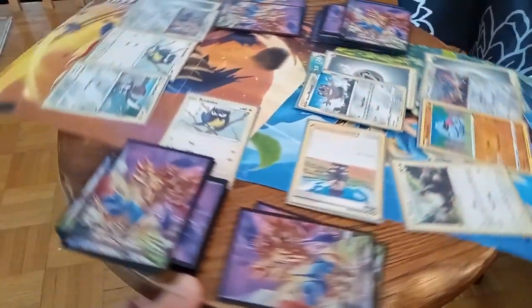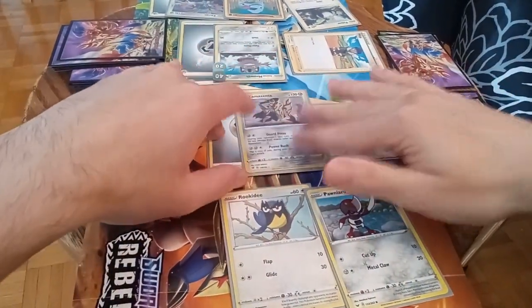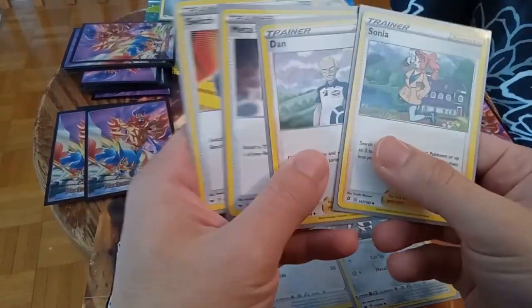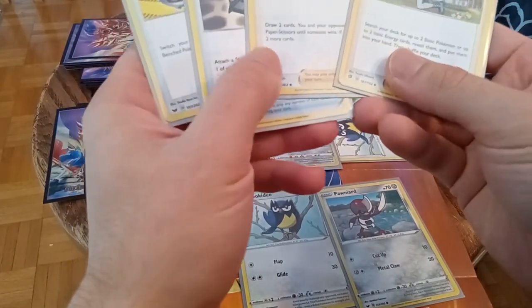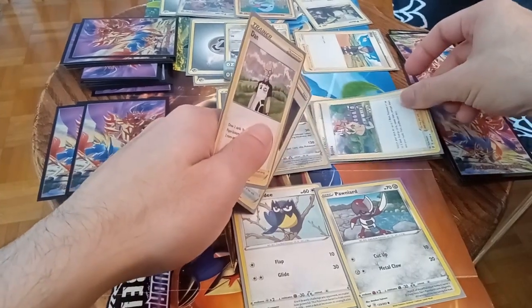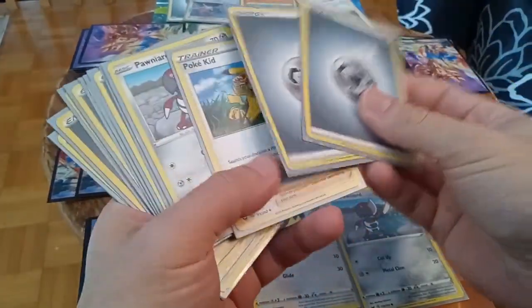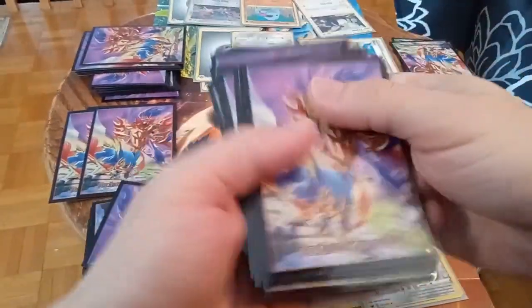Now for the Zamazenta deck's turn. Put Zamazenta on the field. Draw a card. I'll play the Sonia card, so I'll search my deck for 2 energies, and then I shuffle my deck. So, take it. Put these 2 Steel Energies. Shuffle the deck.